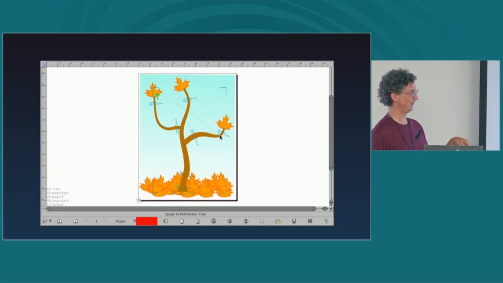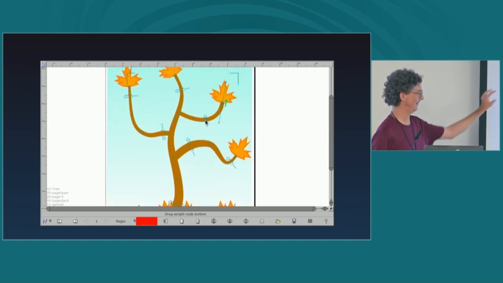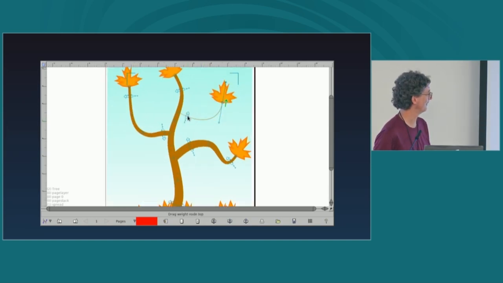When Blender geometry nodes came out, I had just been starting to work on a node system where you could make vector graphics with nodes. But the geometry nodes in Blender were so cool that I haven't worked on it since then, because this is much slower than Blender, so I think you can do some things with it.